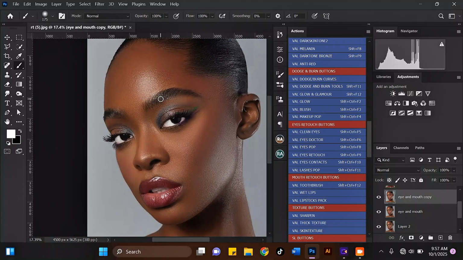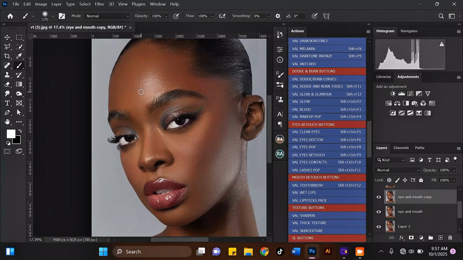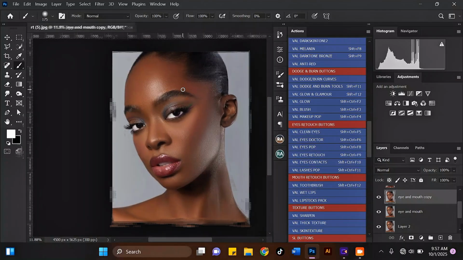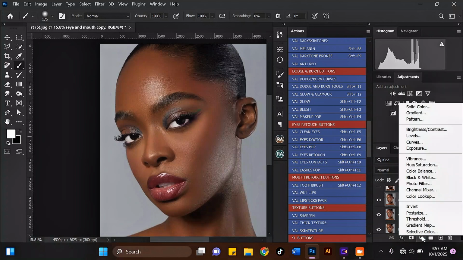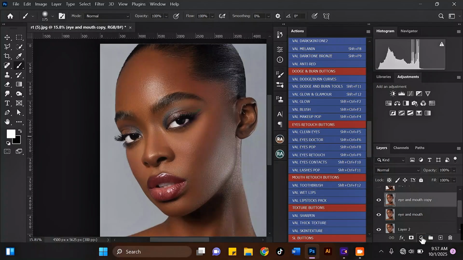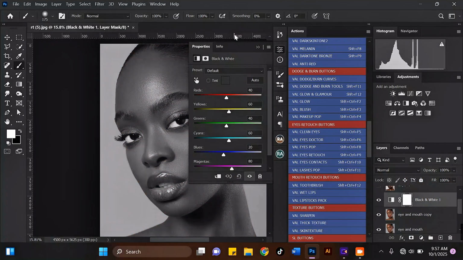The next thing to do right here is to do our skin tone before we do the dodge and burn. To do the skin tone, we'll be making use of black and white adjustments. So we go to this adjustment icon, and we go to black and white here.